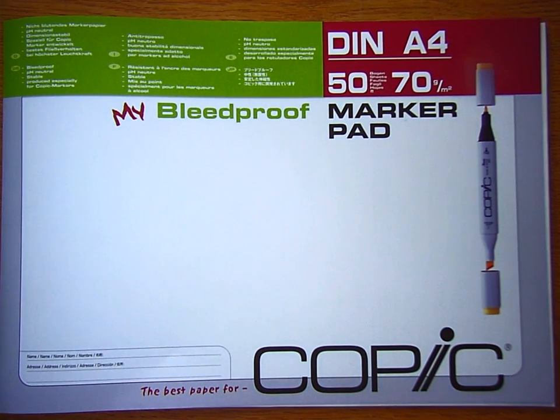But the big thing to remember with this paper is that it's a one-sided paper. I can't draw on both sides of this. So you'll see this pad laid out and opened up like this, and before you pull out a piece of paper, what you're going to need to do is sign the lower right hand corner. Put your name on it.